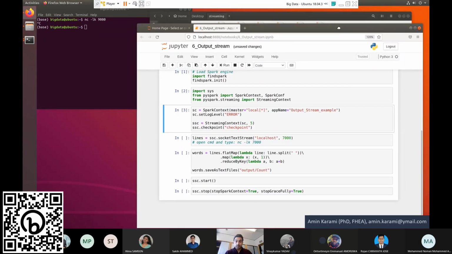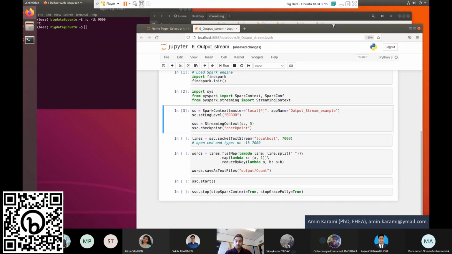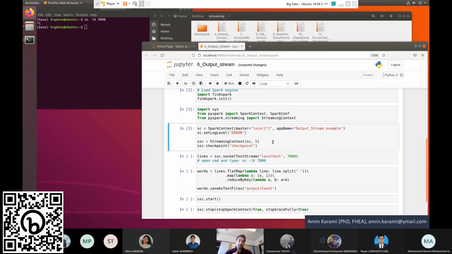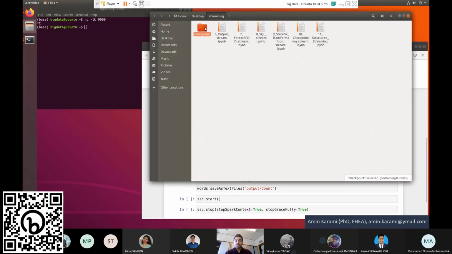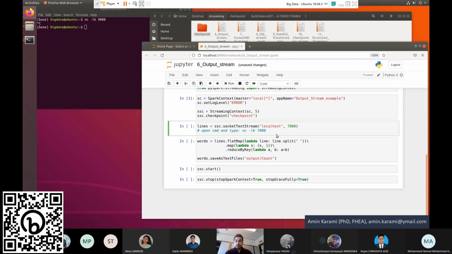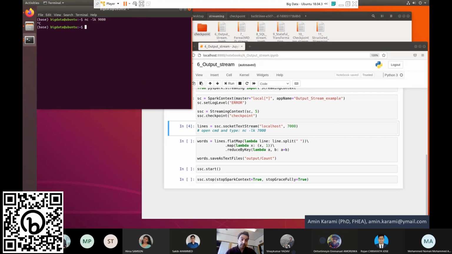So I'm running, and checkpoint is for fault tolerance purposes, right? It means to log all configuration, and if there is any failure, then it's going to get back to the checkpoint. And can you see that the checkpoint folder has now been created here? This is the log folder, and if you go through that, it's still empty because we haven't started yet. Then I'm going to say we want to get input from this socket, localhost, this machine, and this port 7100. So how to run it? Can you see nc -lk? Yeah, it's there. So this is the port I want to open.